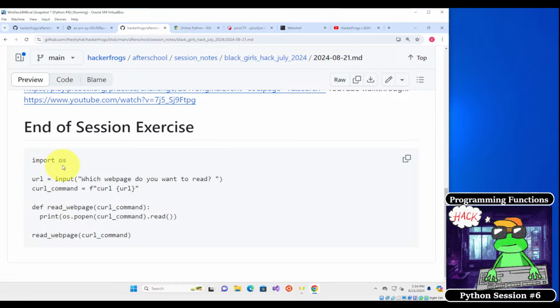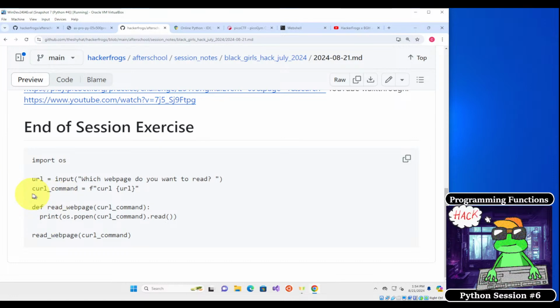Importing means to grab code from another file. Then in here we're going to create a variable called url, which is some input. The input is going to ask which web page do you want to read, and we're just going to save that as the url variable.